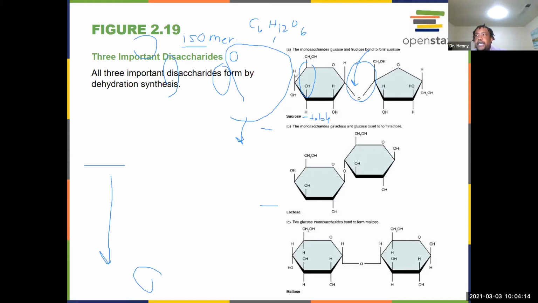Okay, so it takes the glucose that it generates, and it also has fructose, and it binds them together by dehydration synthesis to make sucrose. So lactose, where do we find most of our lactose? Would that be milk? Milk, that's right. Dairy, exactly. In the case of milk, in women, and also in female cows, they make milk, right? And so you have galactose and glucose being bound together to make lactose.